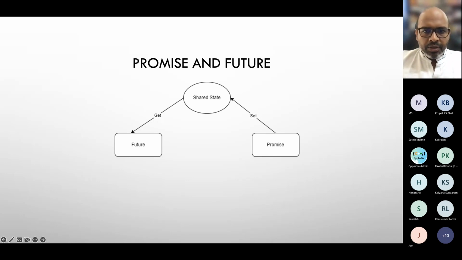So basically you can think of this as a shared state, which is set by one object and read by another object. This is one of the crucial components in our system design, and we'll be using this C++ feature in our implementation.